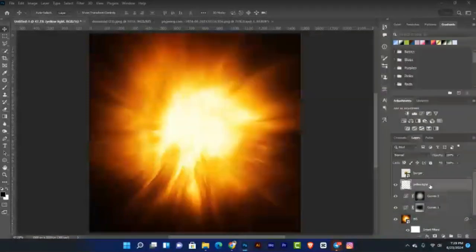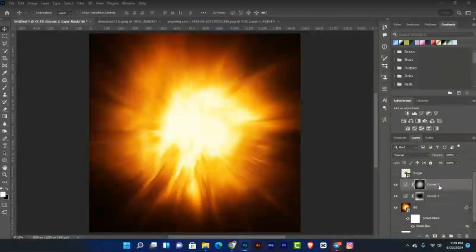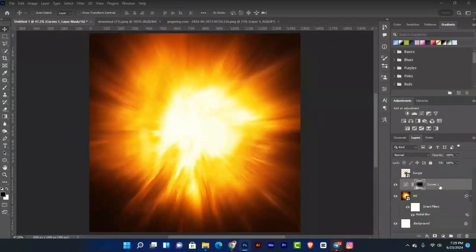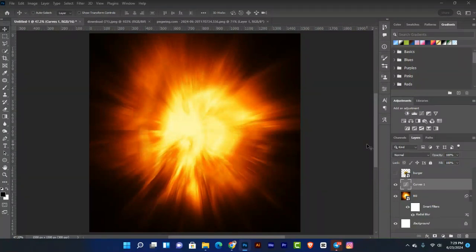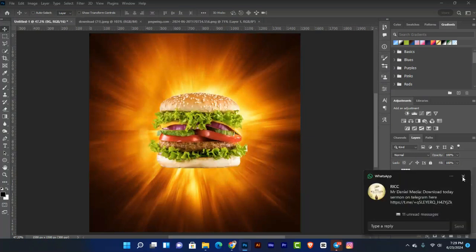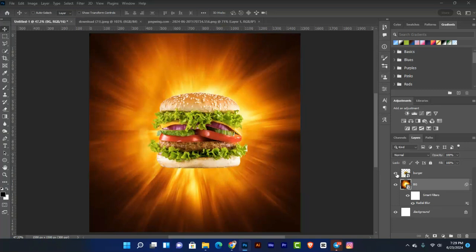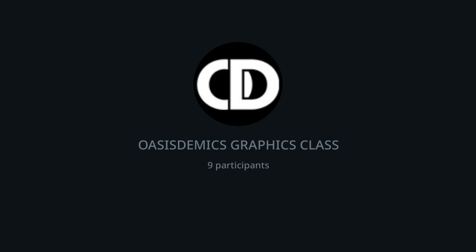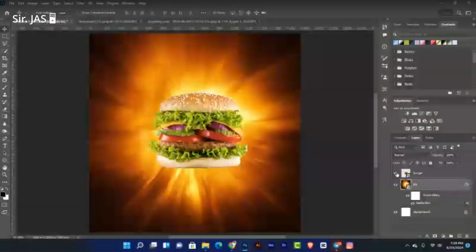So let me repeat some things that I did. I'm going to repeat this and make it really fast. I actually want to work on this by putting my focus, the vocal, at the center of the design where the burger will be. Like I said, I want to make it look like my burger is coming right from the center of my background. Okay, it's an unveiling. It's like a particular hand is pushing it out, or a particular force is pushing it out.